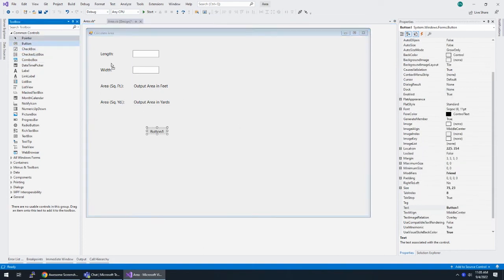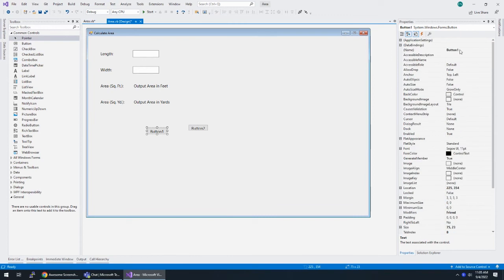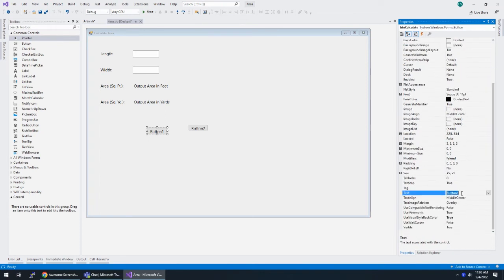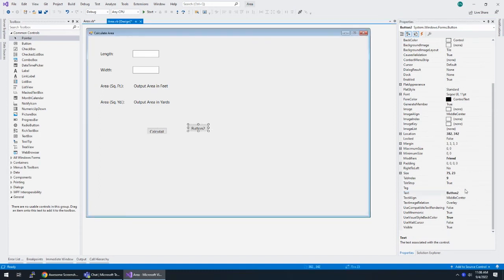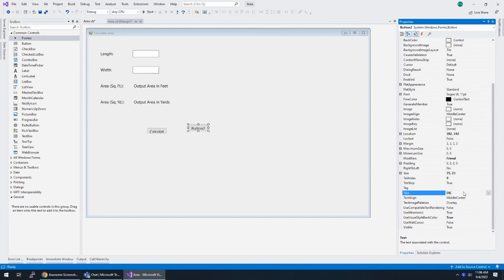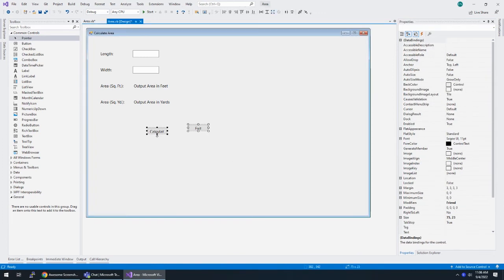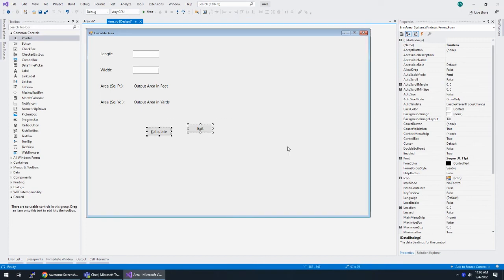So let me drag down 2 buttons here. This one is BTN Calculate. Text of this button is going to be Calculate. And notice I put an access key on the C. And this one is going to be Exit, and I put an access key on the X. I make both of these a little bit bigger. Set the, well, I don't want them that wide. There we go. Set the width of them so you can see the whole word calculate. We can take these, we can align the bottoms.